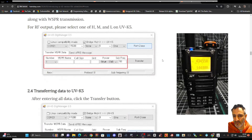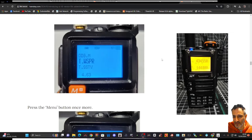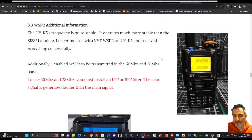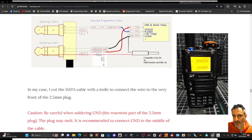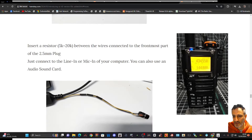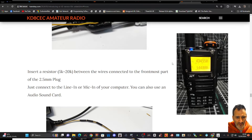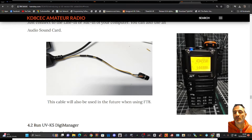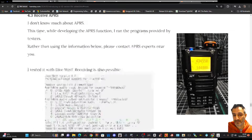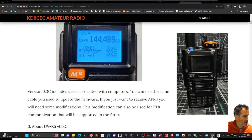There's a Digi manager screen, Whisper transfer, Whisper save — you can actually receive after the modification. You can see a photograph of the modified cables. We're talking about a £15 radio here, and there's a little resistor that's been added — 5K to 20K — we've normally got them lying around. That cable would probably work with other programs too, maybe the Quansheng dock. Who knows.